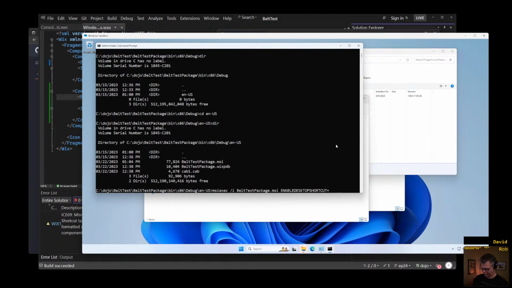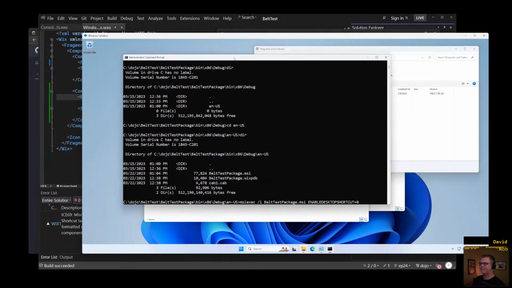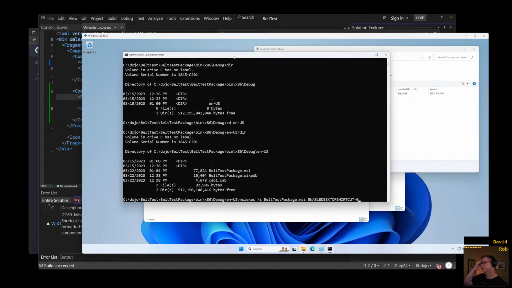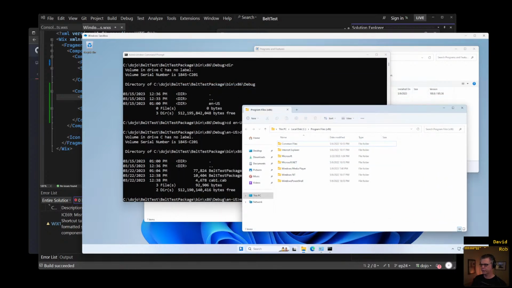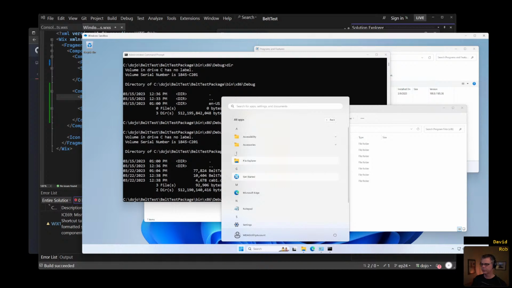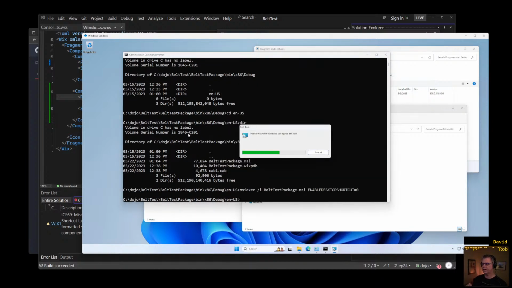It does not matter. Here, we'll do 0, and we're going to prove me right or wrong. I'm pretty confident here. I say that, watch, I'm going to be wrong. All right, here we go. This is a clean sandbox we haven't installed before. Let's look at our program files x86. No Deployment Dojo folder here yet, no shortcuts for our apps, no desktop shortcut. All right, here we go. Deployment Dojo, belt test, MSI exec, run.